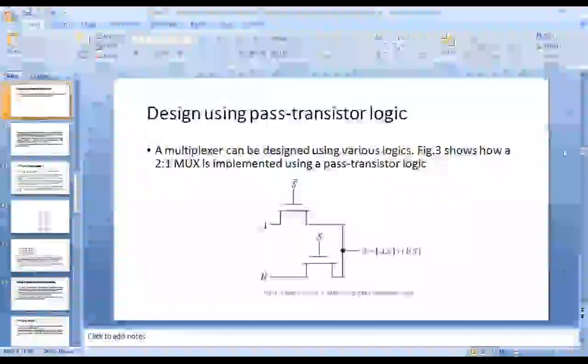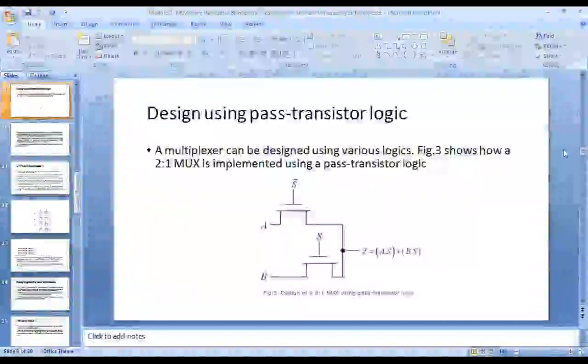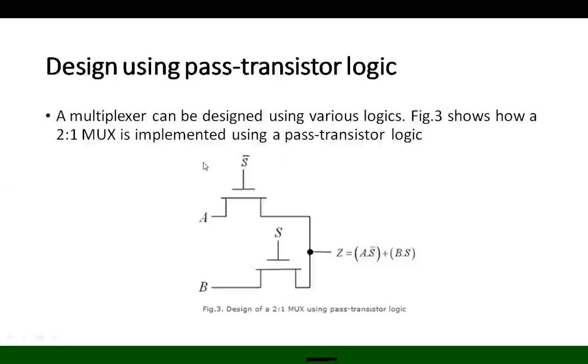So in yesterday's class, we had discussed the pass transistor logic, as to how we will be using two pass transistors, and how a 2:1 MUX can be implemented. So how do we know that it's a 2:1 MUX? Because we have these select lines. Select lines are nothing but your gates, which is the low and high, S bar and S. And since they are in parallel, they will get added.